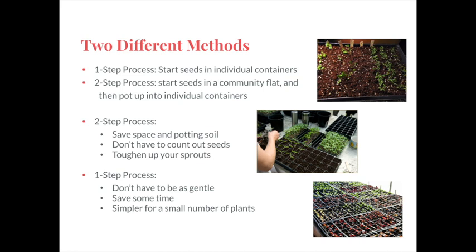The potting up and transplant process is a little bit stressful for the plants, but they will grow stronger because of it. However, there are some reasons to start your seeds in individual cells instead. With the two-step process you do have to pull your seedlings out of the soil and handle them very gently, which can be difficult — especially with smaller seedlings like lettuce. You also have to put in a little more work up front, but it can save time overall by skipping the potting up step. It also makes more sense to sow seeds individually if you're only starting a few — a community flat can hold hundreds of seeds, so if you only want five tomato plants and five pepper plants, it's probably easier to just put them in their individual containers.